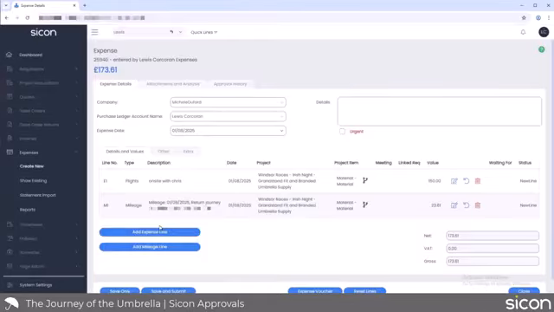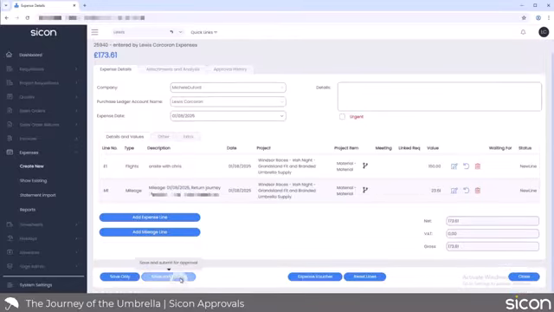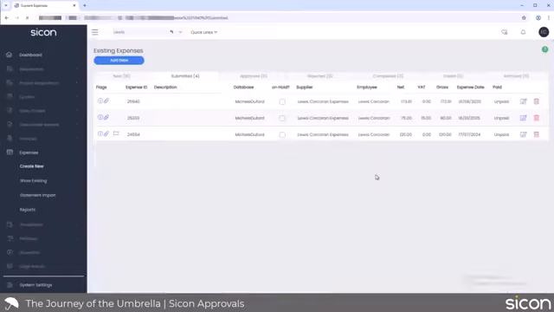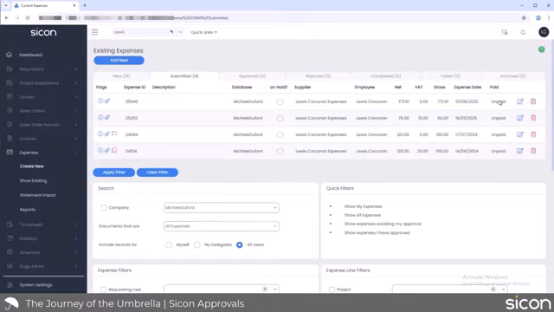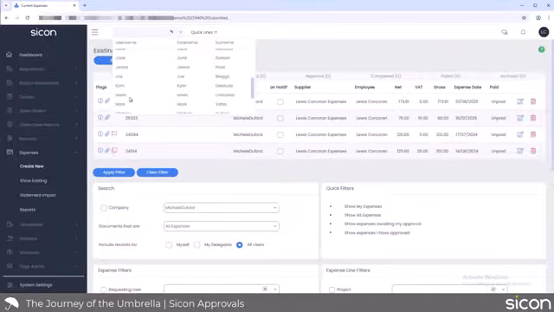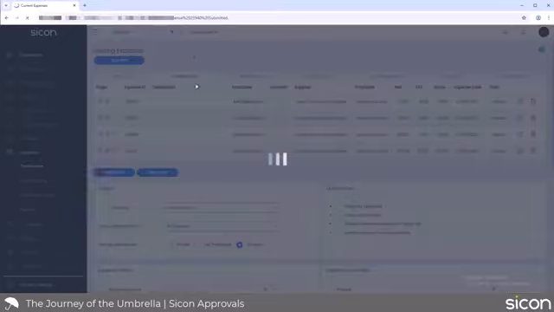So now we've got a couple of lines that will go off for approval, receipts which are attached. We're going to do a save and submit, and off it will go. And it sits in Lewis's submitted section, and you can see it's gone to Michelle for approval. She'll get notifications so that she's got something to approve. So we're just going to pop ourselves in and do exactly that.